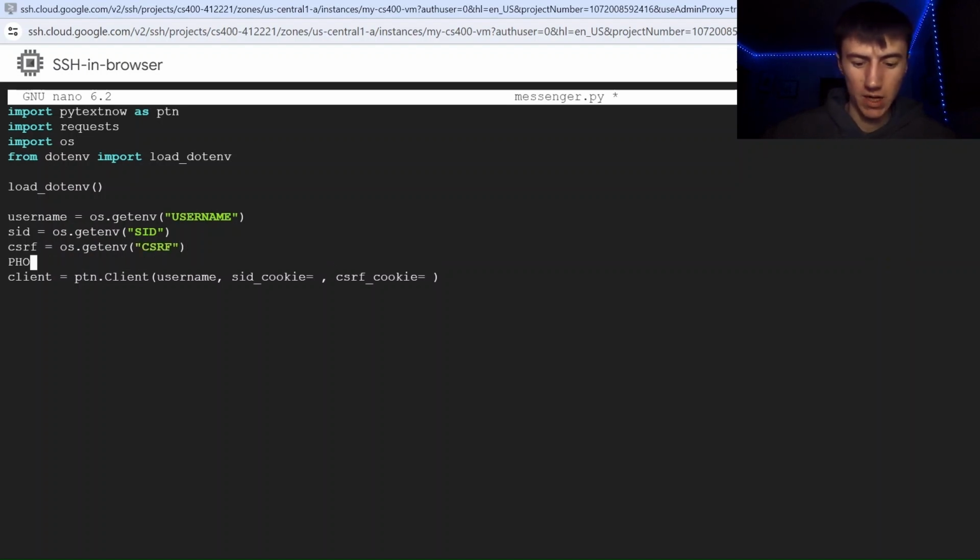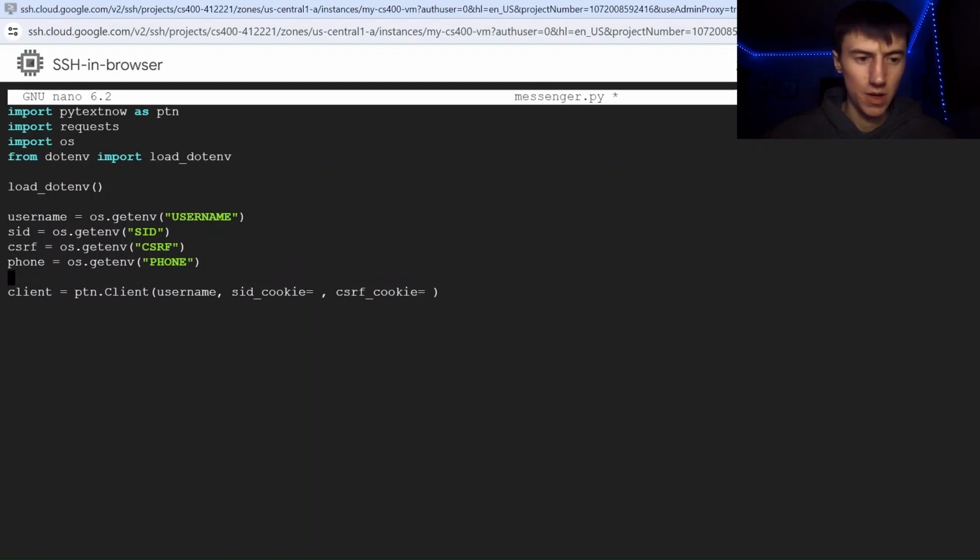And while we're at it, we can also import our phone number, which is equal to os.getenv. And let's just get our canvas token as well, os.getenv.